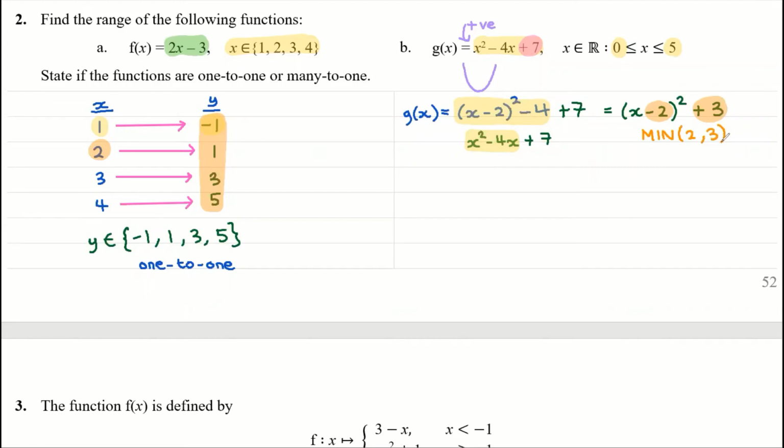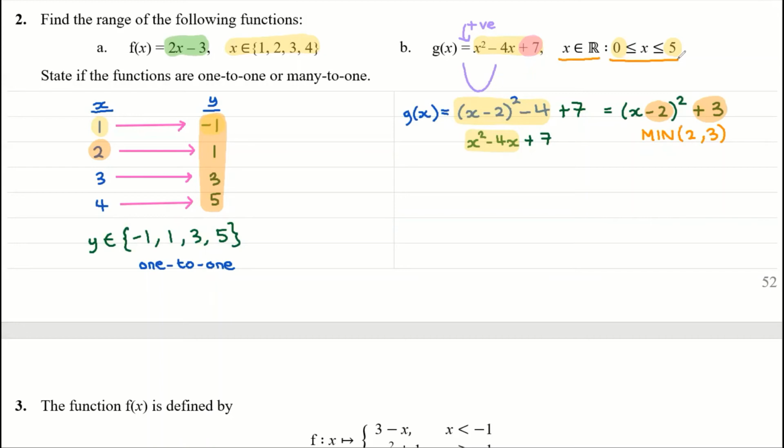So we're just going through all the key properties of quadratics here. We notice that the minimum value is greater than 0, so there's not going to be any x-intercepts at all, and you'd be able to tell that from the discriminant. But we don't need to do that. We've got enough information now. But what I'm doing is I'm just going through the properties as if I had x inputs that would cover the entire real line, as you can see here. But that's not what we have. We have a restriction. We're restricted between 0 and 5.